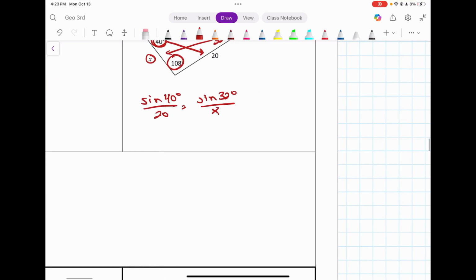And again, the way we'll type this in is we'll multiply 20 times the sine of 32. We'll divide that answer by the sine of 40. And a lot of times on your ACT or different tests, they'll just leave the answer like this. But once you type that in, you should get a missing side length of 16.5.